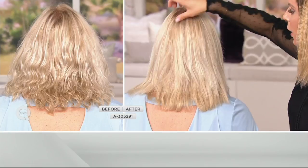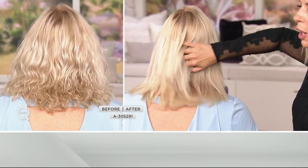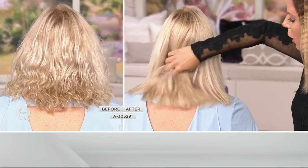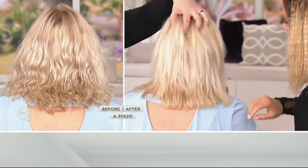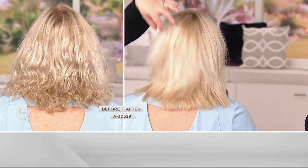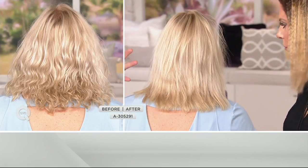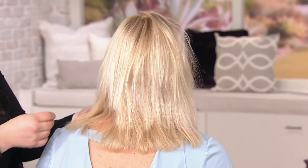A question from the Beauty IQ Facebook chat: dry hair only? Absolutely — it's a hot tool and you never want to combine heat with any moisture. Illustra does have a different straightening iron that works on damp hair, but this multi-styler is dry hair only. Look at the shine on Pam's hair — you can see her layers beautifully. Getting shine on blonde hair is very hard; in the salon you'd use glossing treatments or deep conditioners.